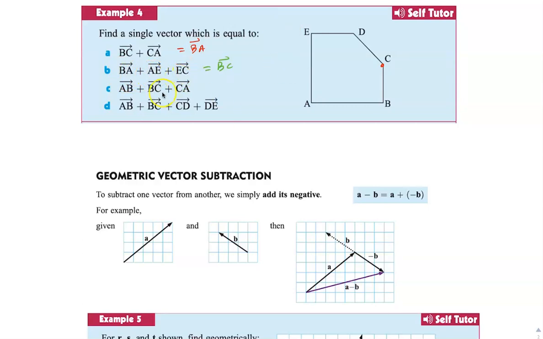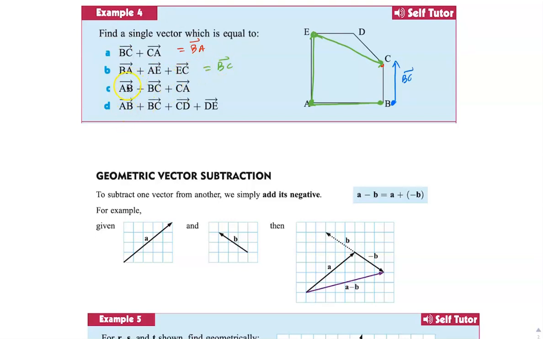Let's actually try it on here. So BA, starting at B, going toward A. Then I go A to E, so starting at A and going toward E. And then going E to C, so starting at E, going towards C. And then again, what you end up with is your resultant vector. Where did I start? I started at B, and where did I end? At C. So it'll be the vector BC.